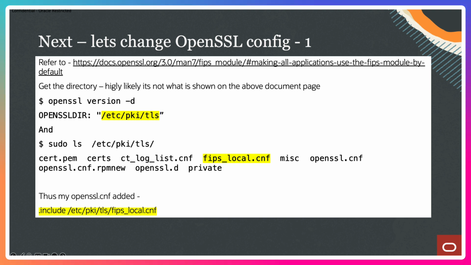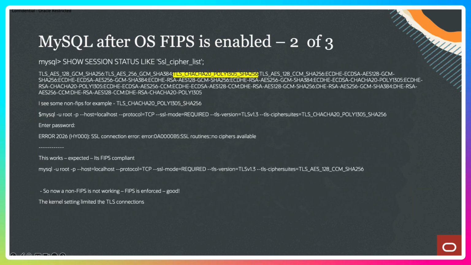So I showed you how to enable it with the OS, but I also need to enable it through the OpenSSL configuration. I just do openssl version -d, and it tells me where the configuration is. Then you'll see there is a fipsmodule.cnf that you end up adding to the OpenSSL conf, and there are several other things you do. I'm not going to go through each one, but follow the steps very carefully in the link I have here for making all applications use the FIPS module. And then, obviously, you check to see if it's in FIPS mode after you've done it.